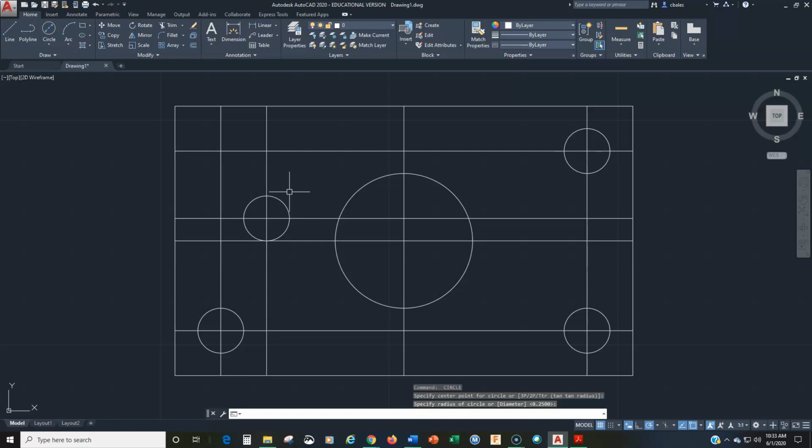Now, how are we going to clean this up? Well, we're going to use the erase command. I'm going to introduce the erase command here so that we can talk about different ways that we can erase things. I'm going to show you a couple of different ways to erase the object here. And then in the next video, I'll expand on the erase command. So I don't want to get into too much detail right now, because I'll do some examples with this.